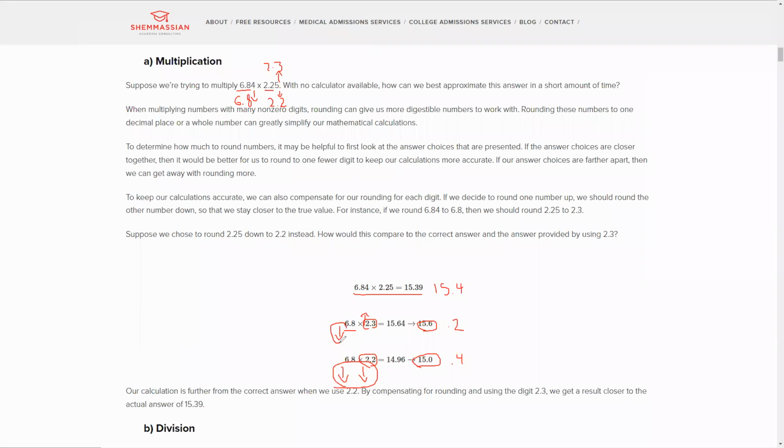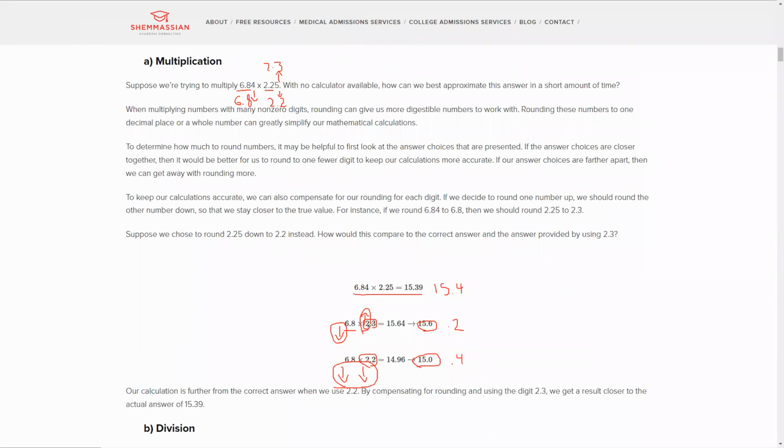Whereas if you round down once and then you round up once, you're not straying, right? You're counterbalancing the effect of your rounding. This is why I said this is a skill that you're probably going to be unfamiliar with, because nobody told you to round in school, right? Because you had a calculator. So this is something that's very valuable.